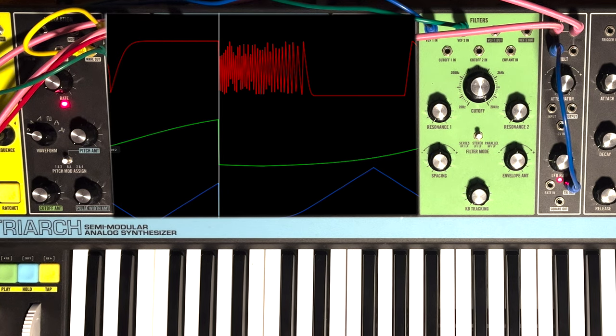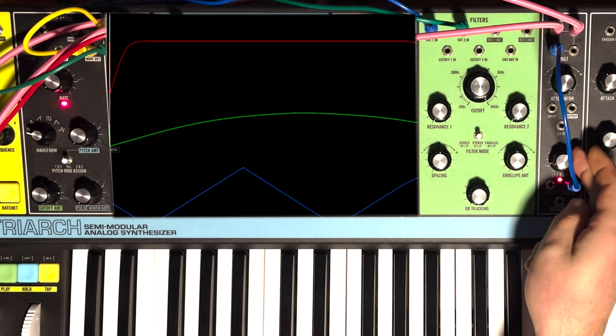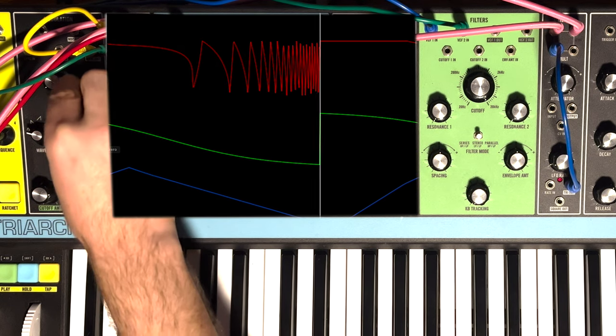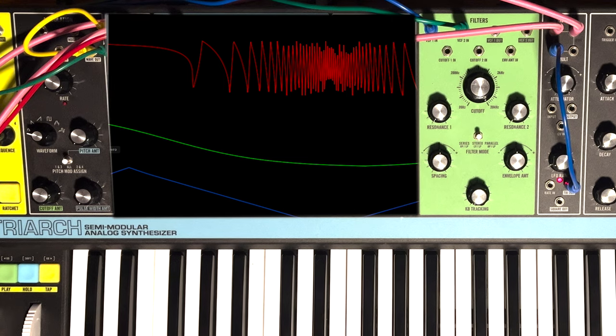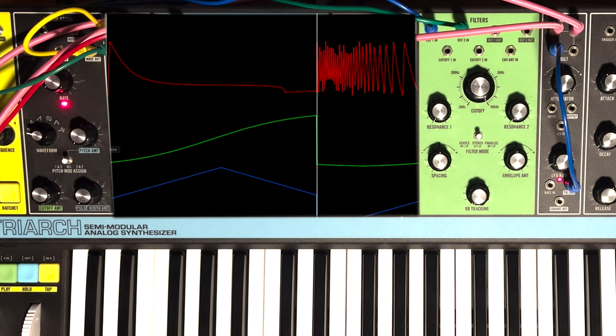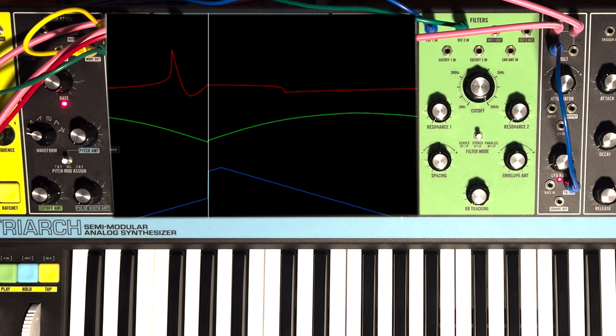Just adjust the rates of our LFOs and try to find something that we like. But this is always going to be fairly random because we're using two totally separate LFOs at different rates. And they're also different wave shapes. So we're going to get some pretty unexpected but hopefully cool sounding results from this modulation. Let's just listen for a bit.